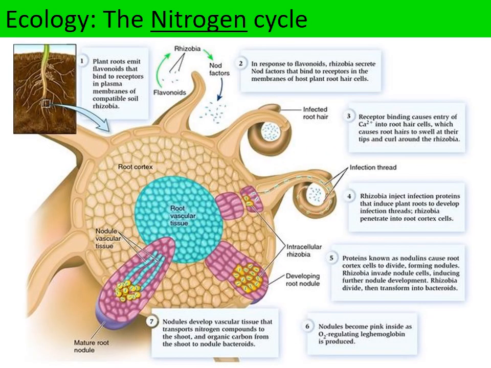Now, you don't need to know how the root nodules are actually formed on the root system of the legume plants, but I will talk through it just to give you a little background information of how that occurs. So the plant cells, we know on the outside of the root are a single layer of epidermis cells, and some of these epidermis cells are specialized to form what are called root hair cells, and each root hair cell has a long extension called the root hair. Now, these cells can release what are called flavonoids. So these are just chemicals released by the root hair cells.